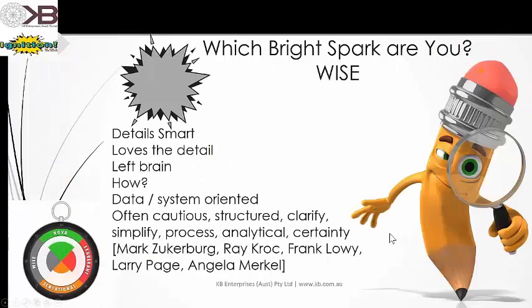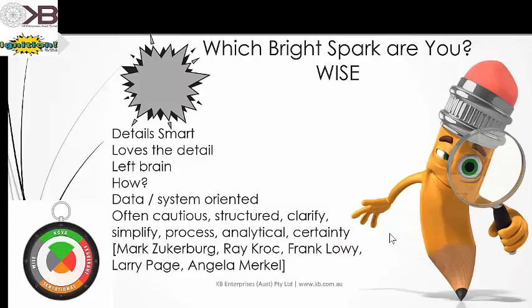Then our last one that we'll look at now for the characteristics is the wise. The wise person is the analytic person, and they will tend to be a little bit different to their opposite, which is the exuberant. They're a little bit black and white. So there's kind of right, wrong, black and white, and they tend to be convergent thinkers, in that they believe that there's a right answer, and for them, they need to take the time to get to that right answer for them.